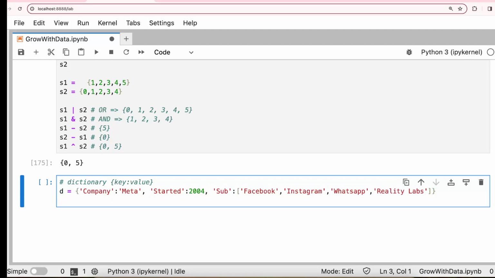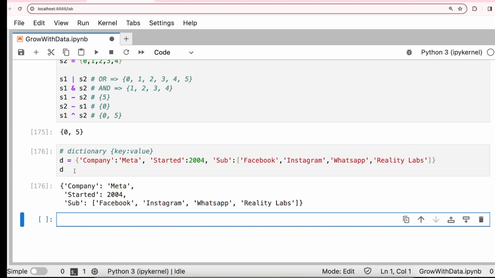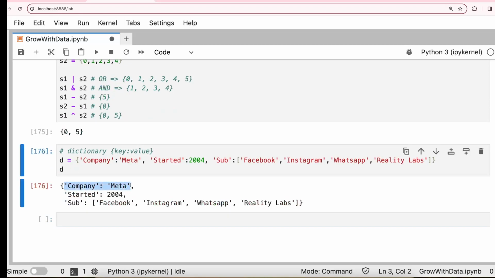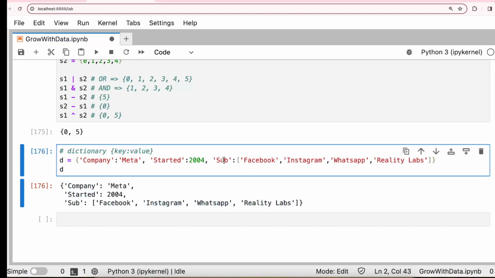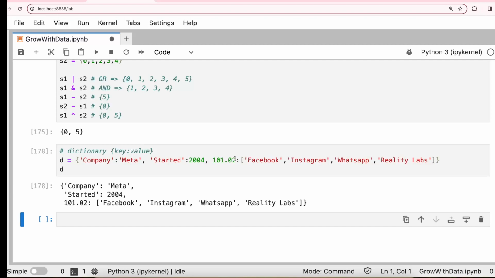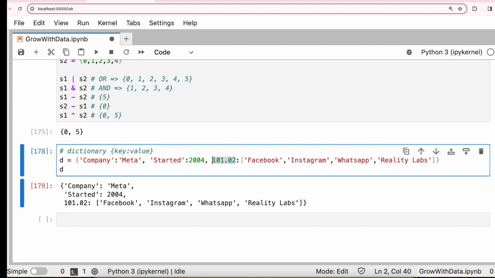So if I say D, if you see this, I have the first key value pair, the second key value pair, the third key value pair. So the key here is like a string, but you can even have, like, I can say 1001 or 101, right? So it can be a string or character, integer, whatever it is. Even the float will work, 1.05. So there is no problem with the data type. But the takeaway is the left side is the key, the right side is the value.